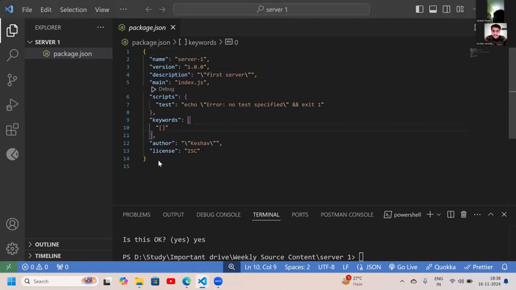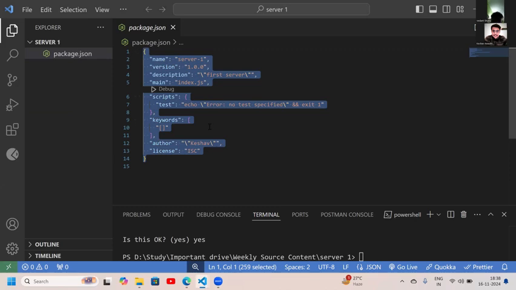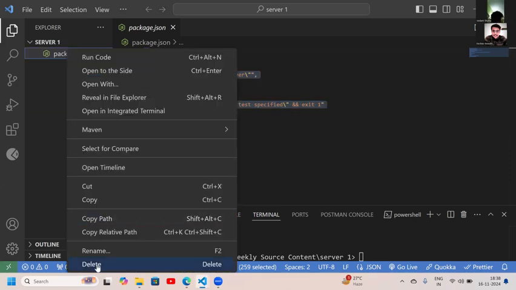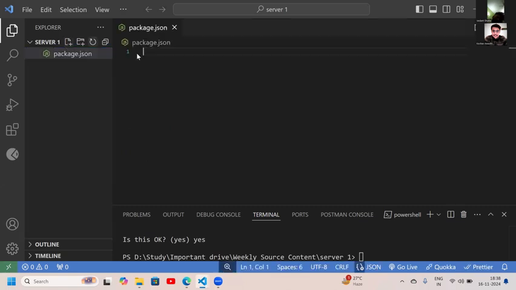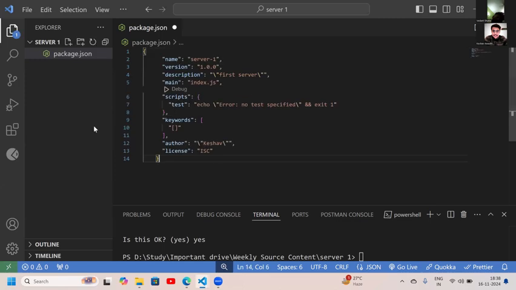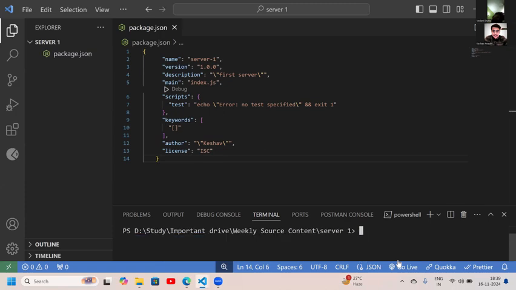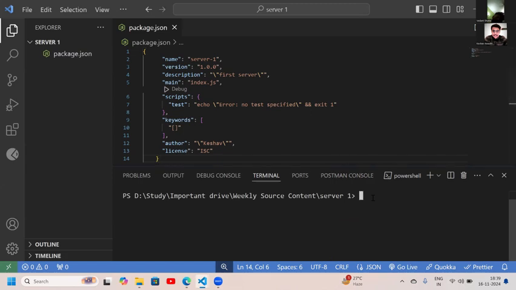Okay, you are saying that if I just copy this, delete this whole file, and then again manually create package.json, and paste here and run, whether it will do the same stuff as previous or not, you are just asking this, right? Okay, so let's see whether it will do or not. It will be checked only when I try to install any of the dependencies. Then it will be confirmed whether it is working or not.